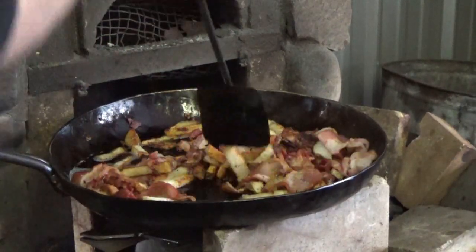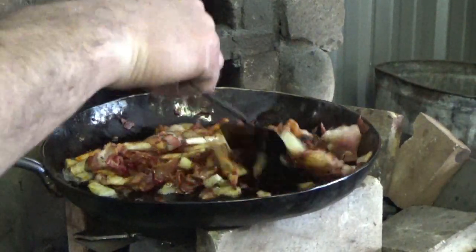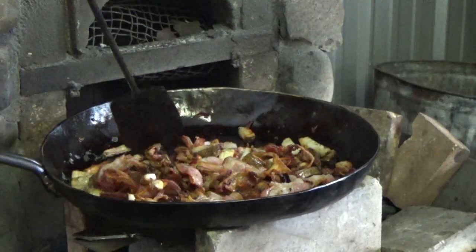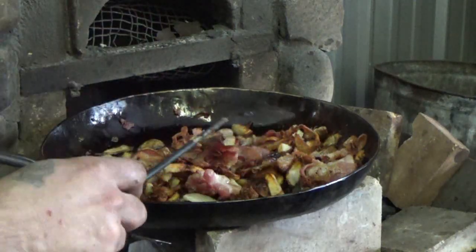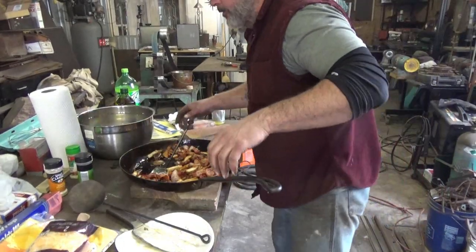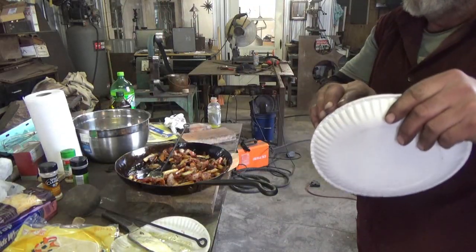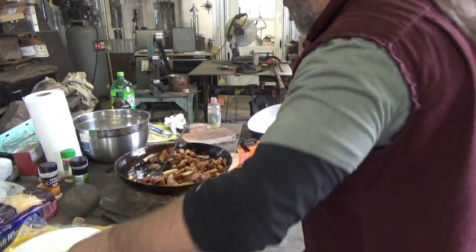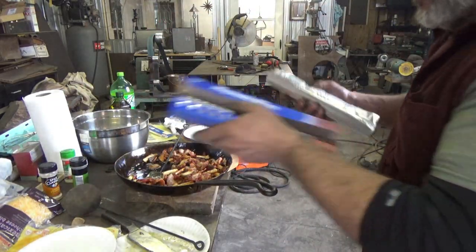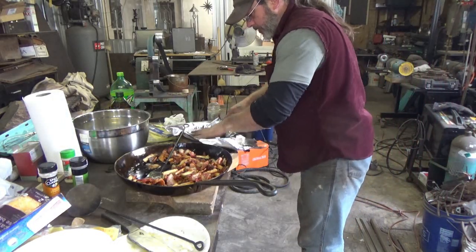So at this point, my potatoes are nice and brown. My bacon's overdone. Everything looks good. So we're gonna take this off, put it in something for a minute. Yep, that looks really good. Oh boy. All right, that is good looking stuff. So I only have one bowl. I wish I had another bowl. I don't think I have anything that I dare use. Let's just put some foil on this to help keep it warm. Keep it from soaking through anyway.